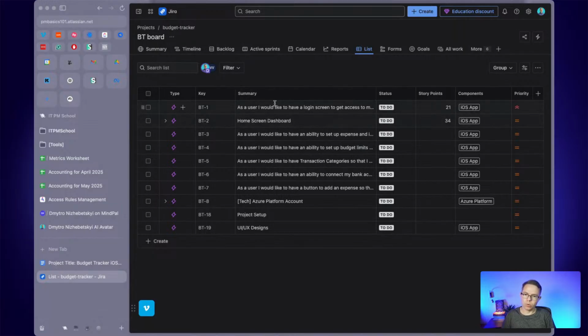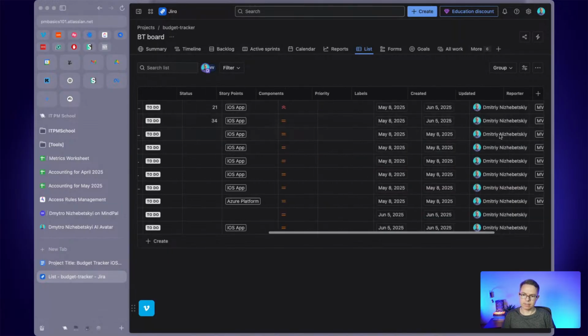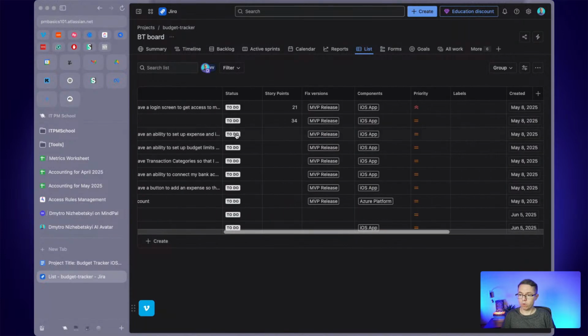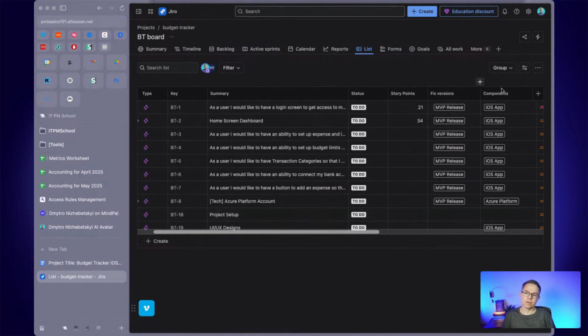You always want to limit an epic to the release cycle. So if we're talking about MVP release, the scope of these epics will always be only within the scope of MVP. If you need to, for example, extend the home screen dashboard, improve it, make it better in release number 2, there will be a separate epic for that.